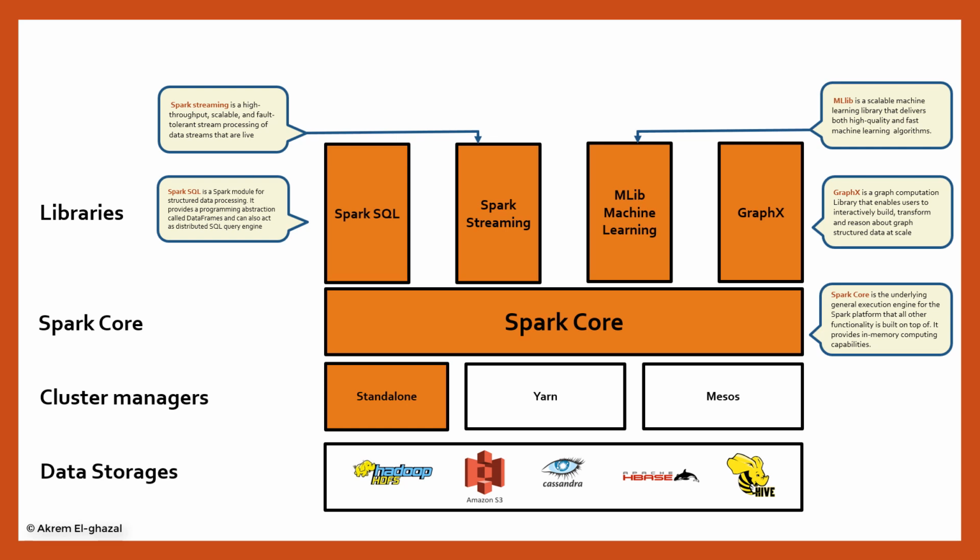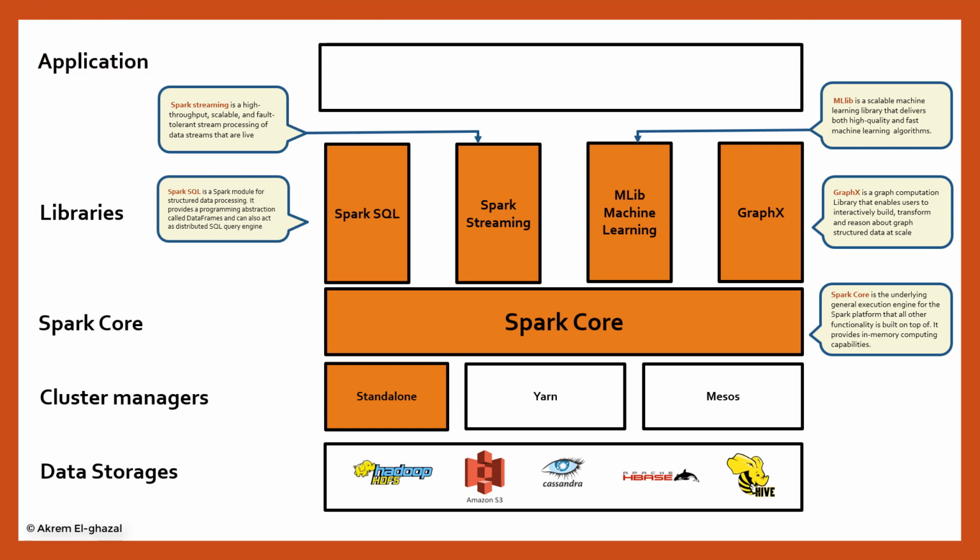The last thing that I want to speak about is what languages Spark supports. If you build an application on top of Spark, which language can you use? Spark supports several languages like Scala, Python, Java, and R. So you can use any of these languages to write your application. Scala is the recommended language for Spark because Spark is mainly written in Scala. So in production, most of the time we use Scala.